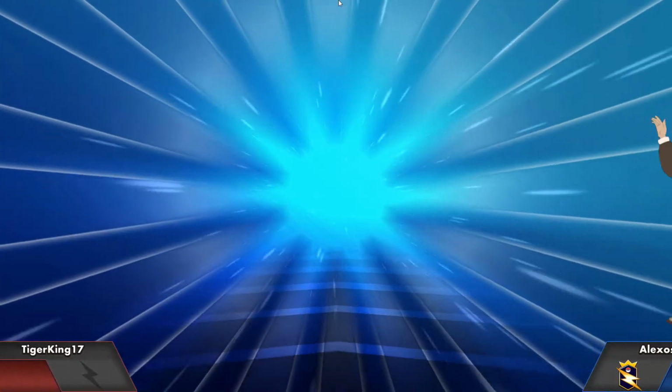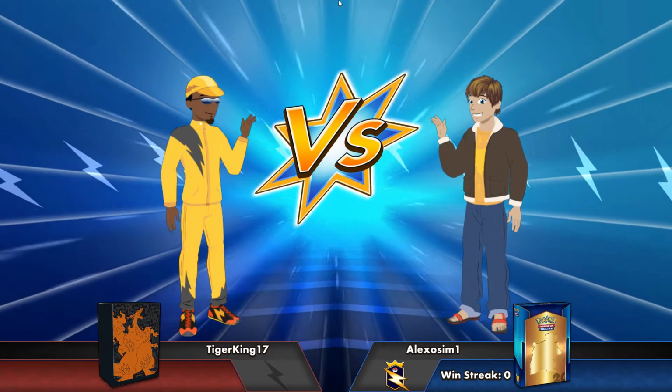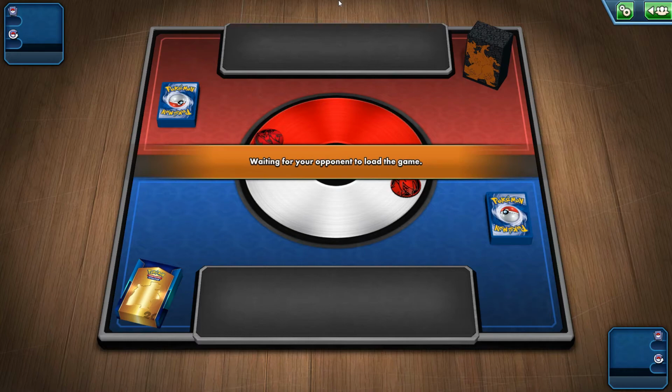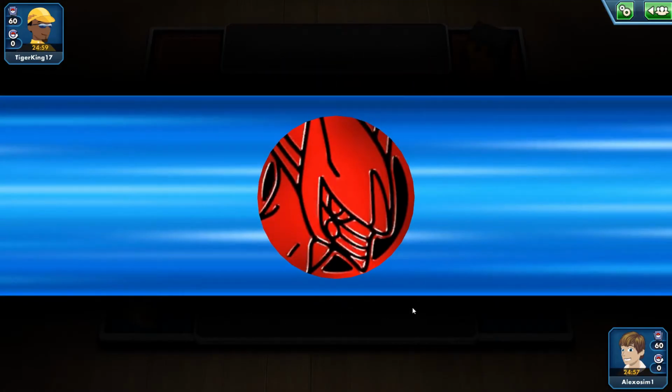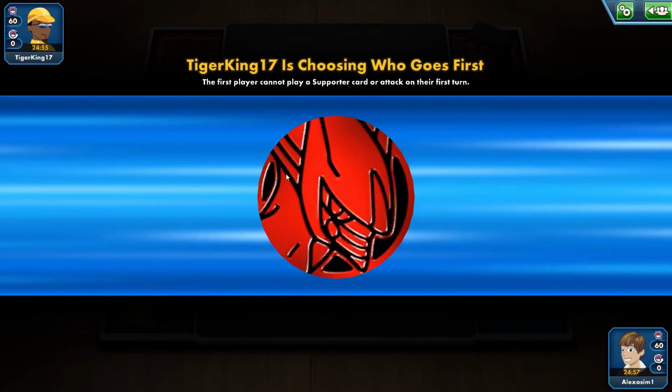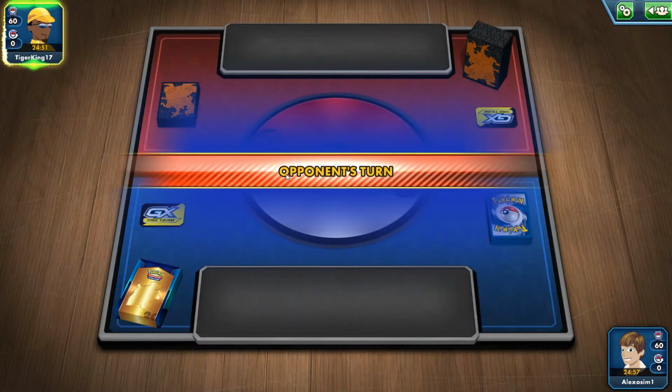Okay, let's get into our first round. And let's see what we get. I shall go with tails, and we lost. But generally, our opponent will try to go first. Yeah, like that.